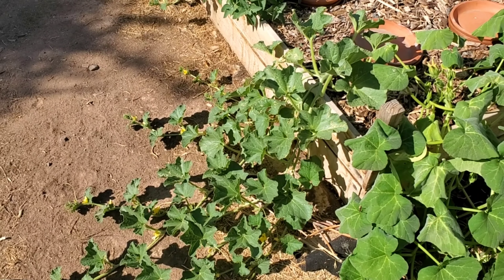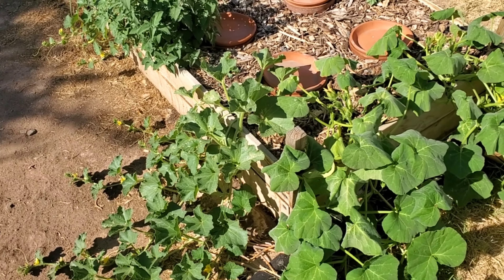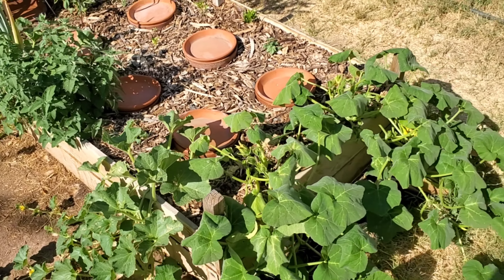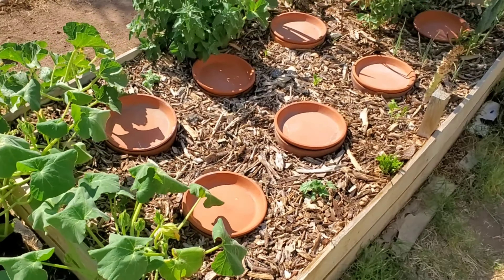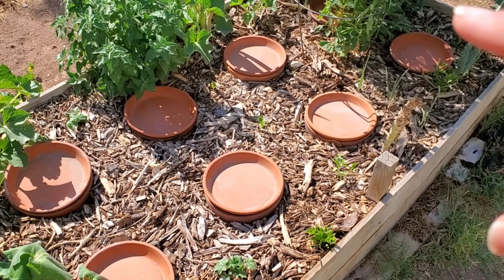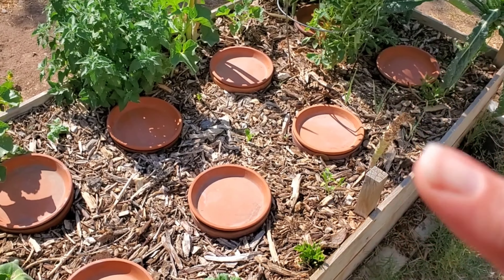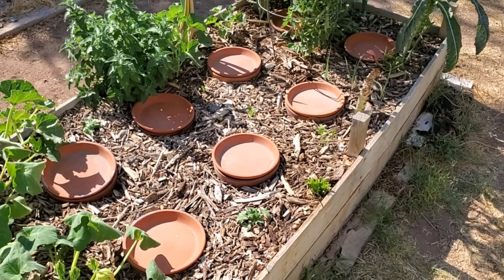Cantaloupe is definitely one I like to have in my summer garden pretty often. I don't want to record too much — the phone will overheat if I'm out here filming too long. So I'll go ahead and get all the lids off so you guys can see where the water level is. We just filled it yesterday. So far we're filling only once a day, and hopefully these pots help keep it so that all we have to do is water once a day — which would be a major improvement over typical temperatures.